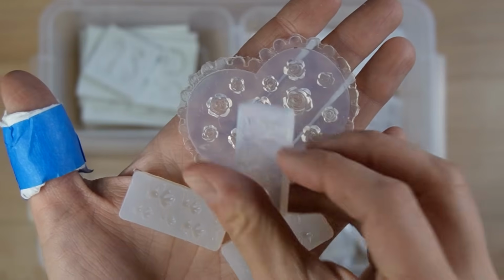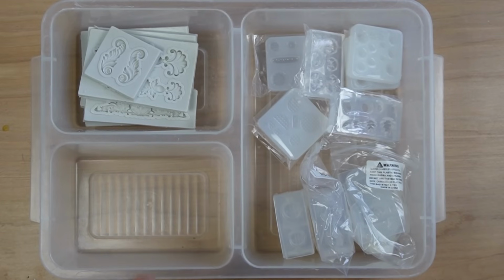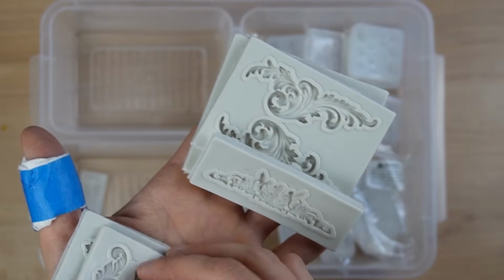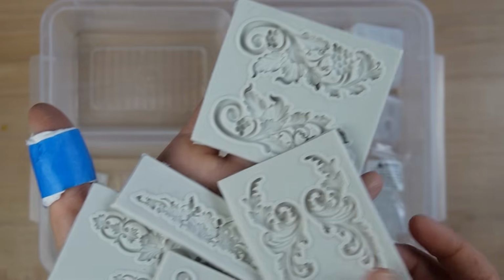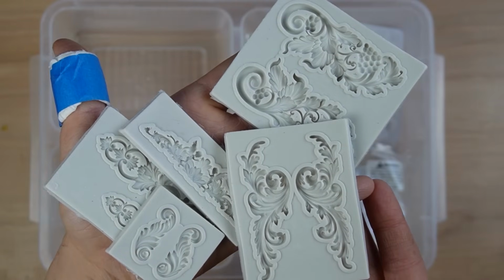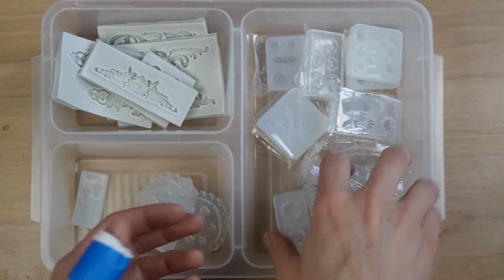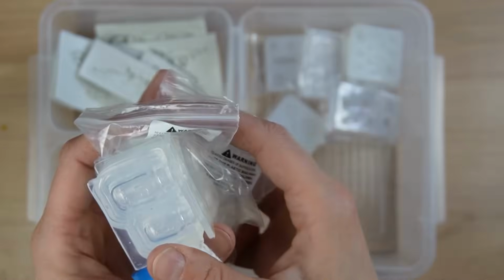That was my collection of trash plastic, but I also have a collection of silicone molds I got from Temu, Amazon, and Etsy. I'll be storing all of these items on my gray shelf. I recently used these molds to make wall panels, and I had no idea where they were before I organized this studio space, so it made it easier to do that video without having to locate them first.